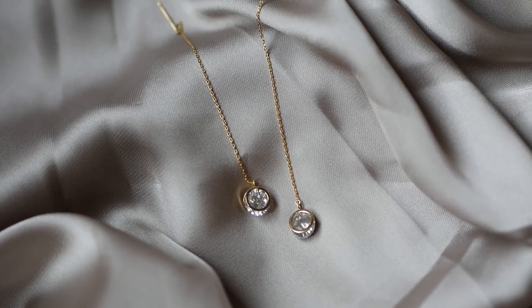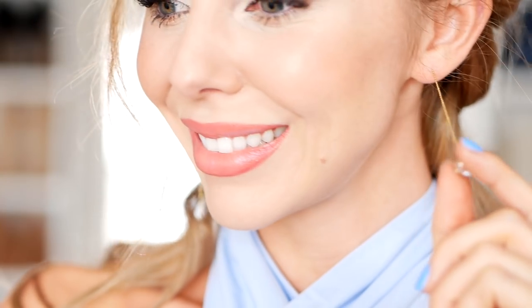Next I wanted to talk about these most beautiful delicate earrings — I actually showed them in my last vlog. I thought they were so gorgeous. With your hair up they would be stunning — they just drop down from your ear, so subtle. Even with your hair down, it's almost like a floating diamond. The crystal in it is just so beautiful and I hadn't seen something quite like this before. You know me — I always love things that are a little bit different.